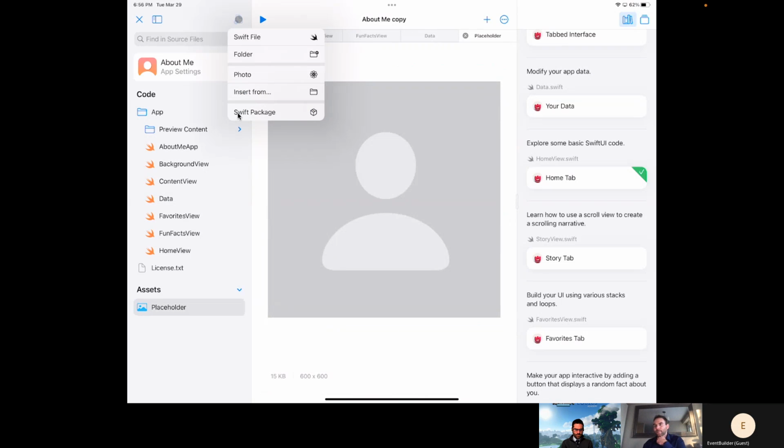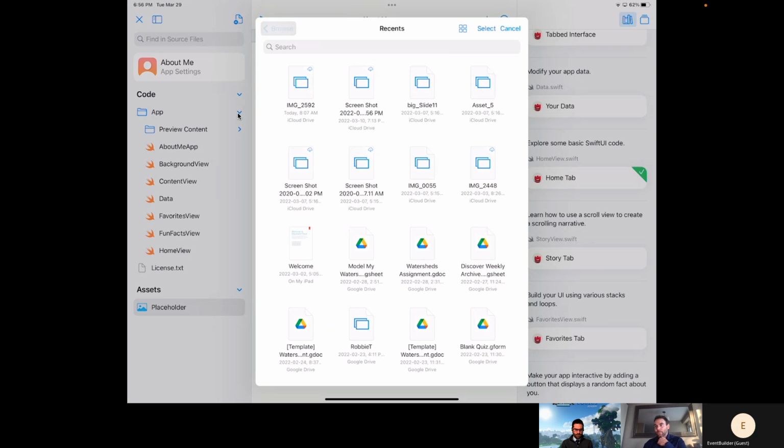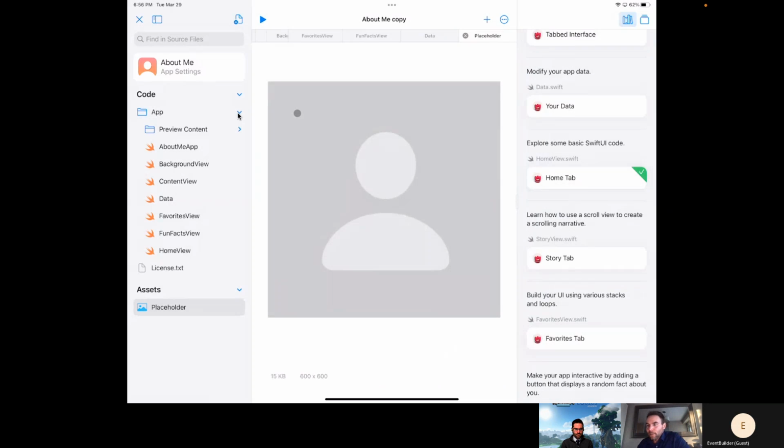If you click plus up here, you can click a photo right from the photos on your phone. You can save them to a folder. You can insert from a folder, right? I can find all the ones in my thing. I'm going to cancel because there's nothing really there except for my COVID testing I have to do twice a week. So let's go for the photo.